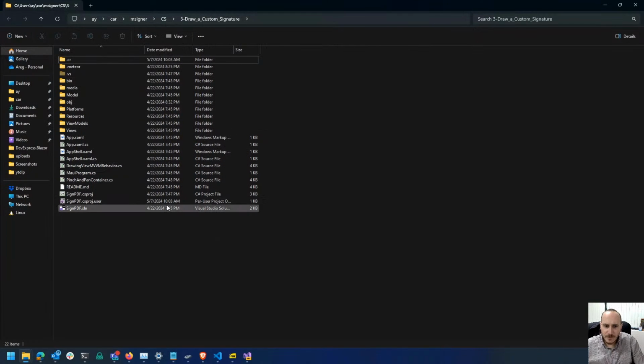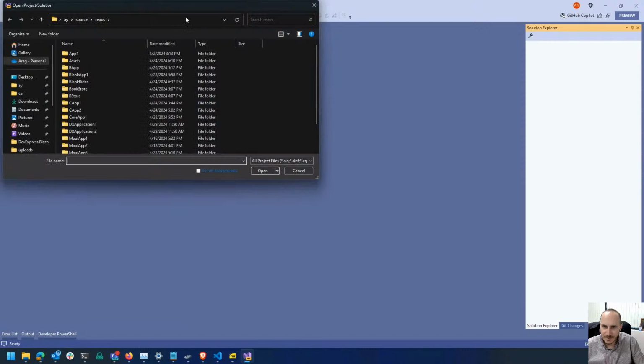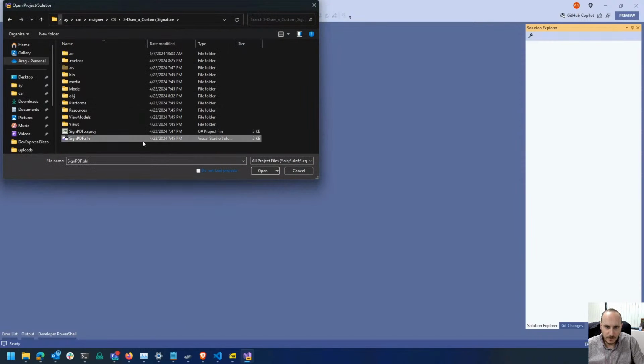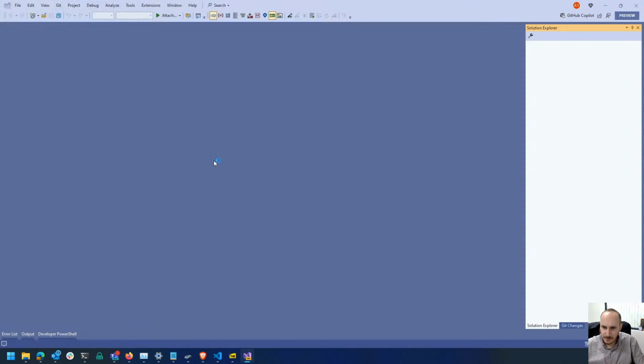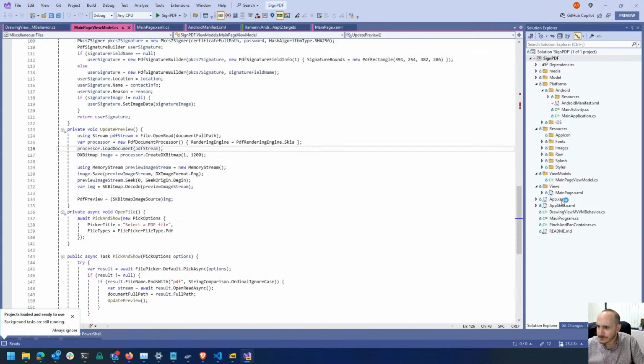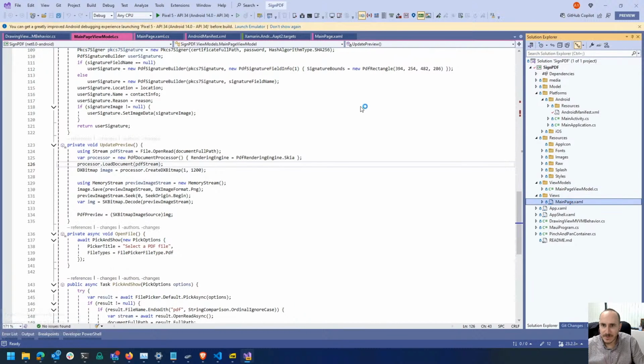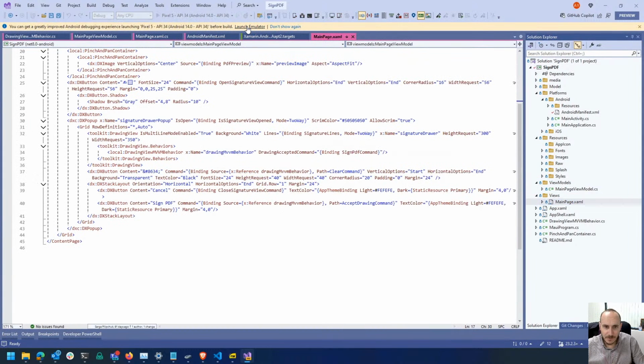If you clone that project and navigate to the third of that series, you'll see there is some source code you can run. This is a DevExpress example, so this is not something that we wrote, but it's the core, the basis, of the functionality we were looking to implement. This is a basic MVVM style project in Maui. There's one main view, and it's using that drawing view I was talking about.